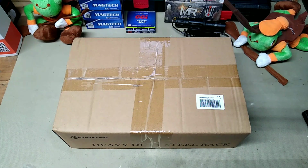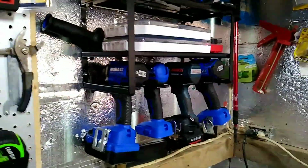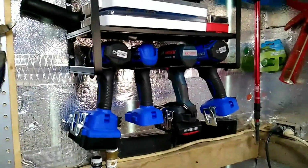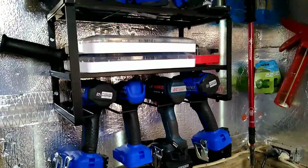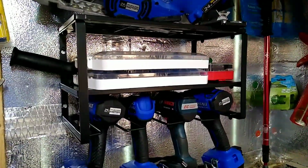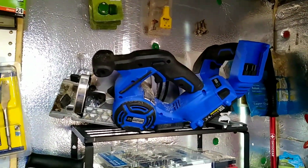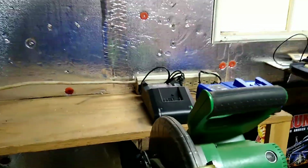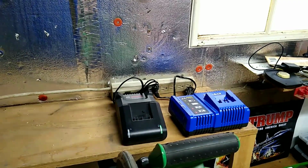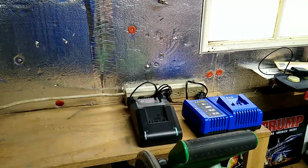Hey folks, Rob here, and I've got another product here, and this is from Gohiking as well. If you've seen, they sent me over this tool storage rack, and it's to hold your drills and drivers. It'll hold 4 of them. I decided to use my middle shelf to store bits and accessories. And then up top I've got my skill saw and my jigsaw. So plenty of tool storage there. I decided to leave my chargers over here just to keep a little charging station there. They're easy to get to right there, so it'll be convenient to charge them.